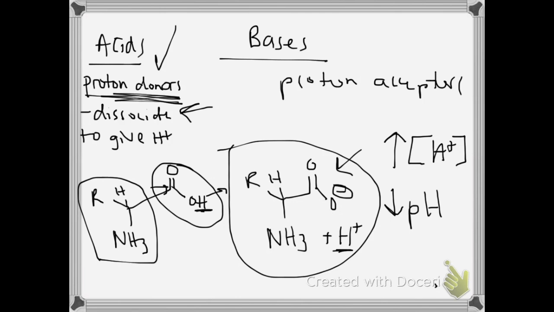But the big thing to take away, acids are proton donors. Bases, proton acceptors. These are important because whenever you have these charges, or whenever you create a bunch of protons, these hydrogen ions, you change the pH, and that can throw you out of homeostasis. So acids and bases are super important in affecting homeostasis in the body.